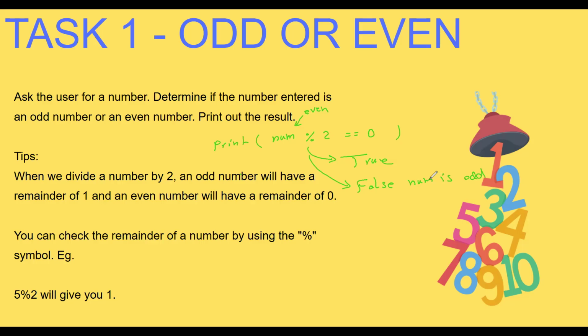Yes, I remember. Okay, that's good. So in this case, I would like you to translate. I taught you here that this is a condition that we are able to use. But we should not use this condition in a print statement; that was just for us to understand. We should use it with the if else. So the task here is to ask the user for a number. And if the user enters an odd or an even number, we need to print out the result. So we need to say that the number the user inputs is actually odd or even.